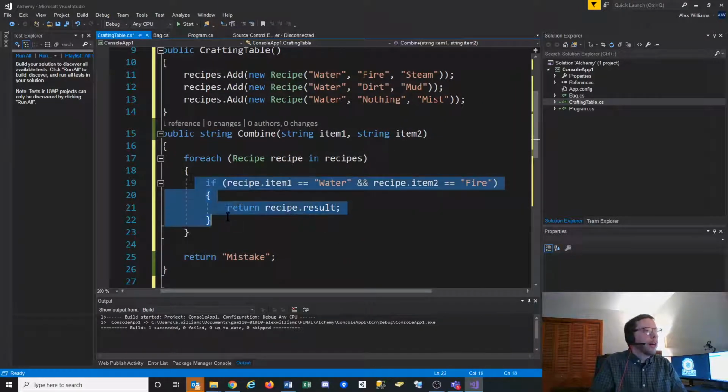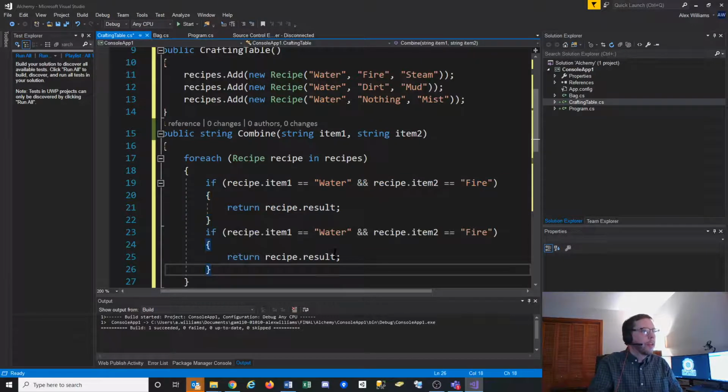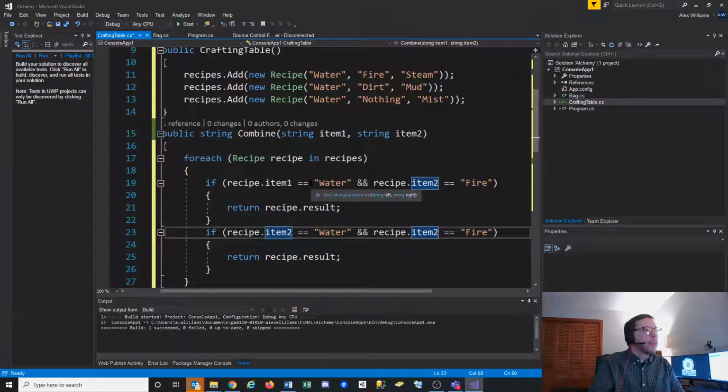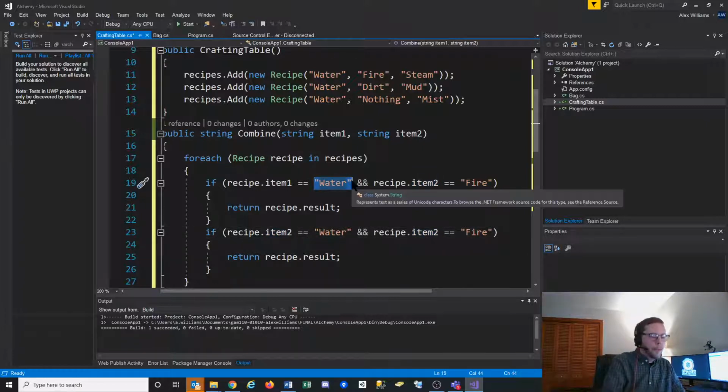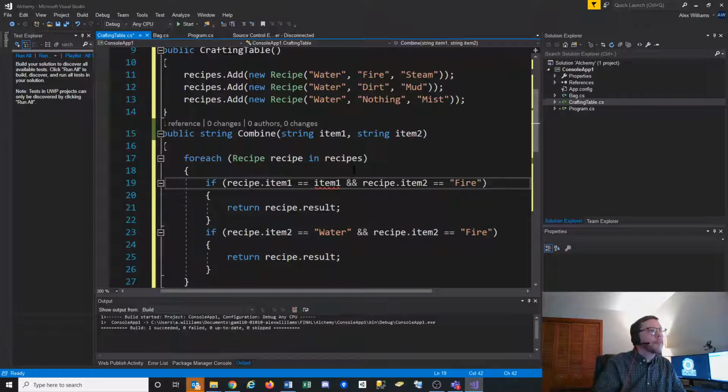And you can also just copy and paste this and just reverse it. You're saying if the recipe's item 1 equals this item 1, and the recipe's item 2 equals the item 2 that the person selected, and the reverse of that here.